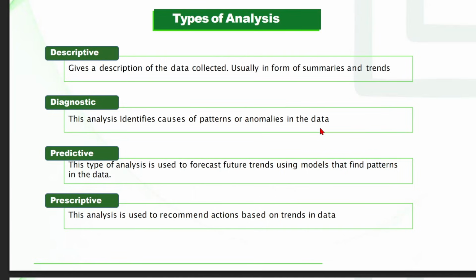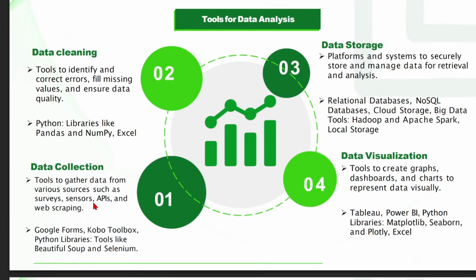All right. So descriptive, you are trying to describe what happened. You are trying to find out what happened. The diagnostic, you want to find out the cause of that problem. This one, you want to predict what will happen. Why prescriptive? You want to give a solution. All of them based on data. So these are the various types of data analysis.